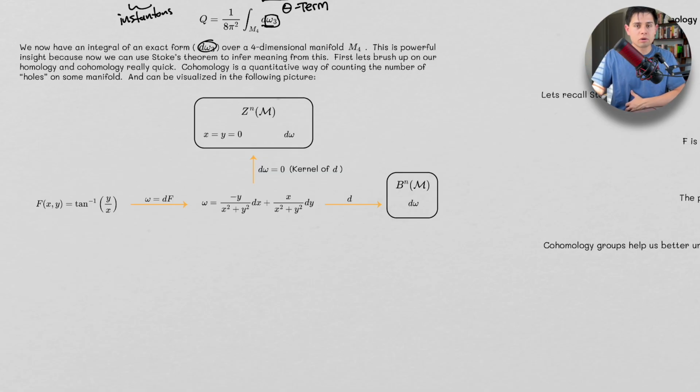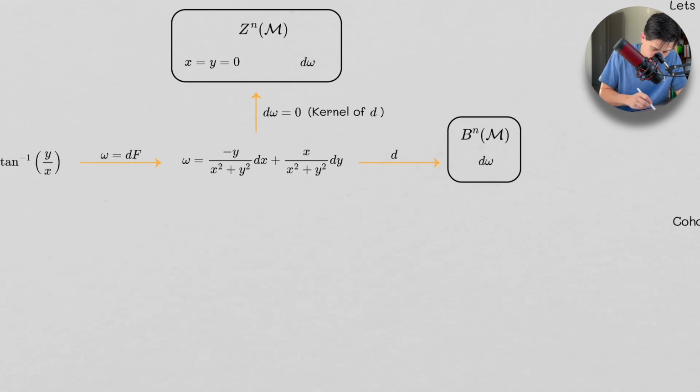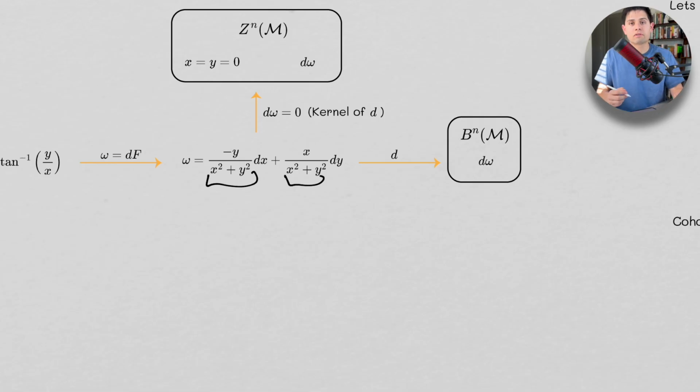This is also the nilpotent condition that you might have heard of before. But there's also going to be points within this omega that also don't have a derivative, right? So if we set the exterior derivative of this equal to 0, we can get d omega, but there's also a point where x equals y equals 0. It's the origin, and if x equals y equals 0, then we see the denominator of these guys is undefined, right? So that's an undefined region on this form.